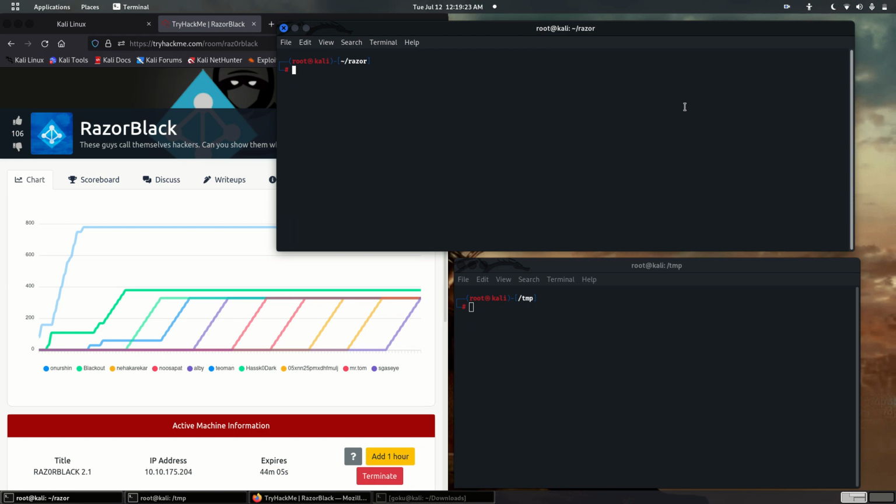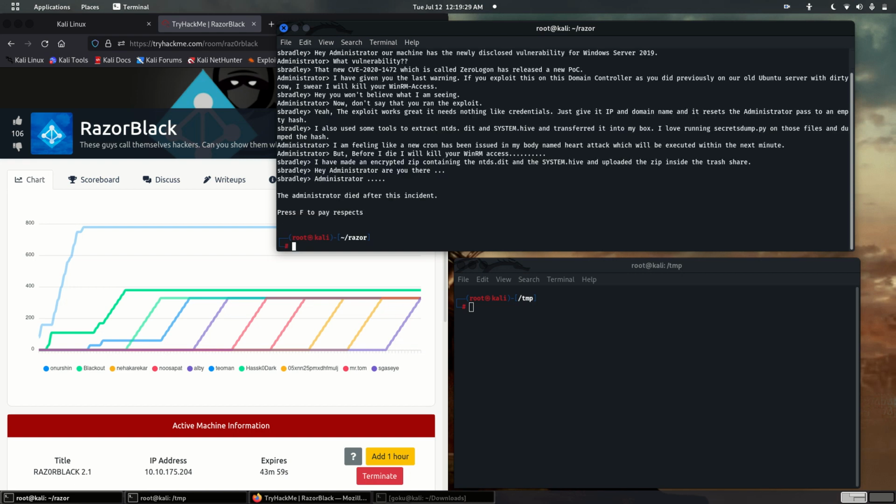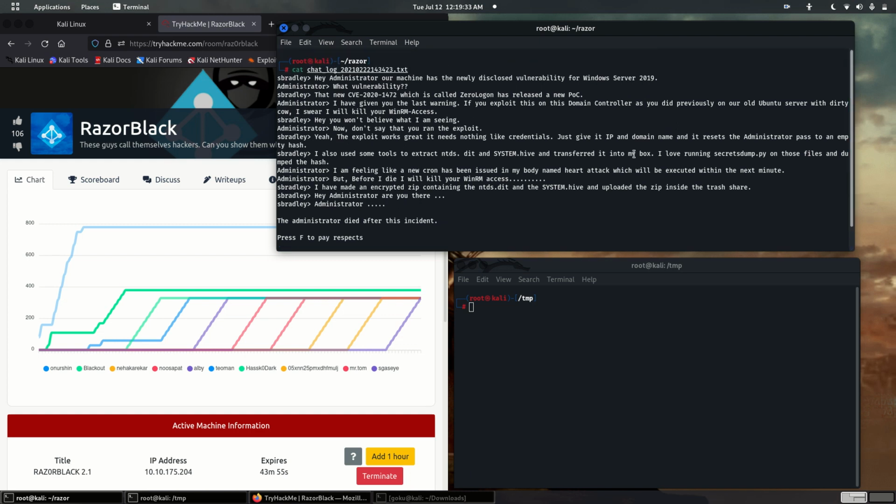So now we can read what the chat file has. You can see here that there's a chat between administrator and S. Bradley talking about the vulnerability, that new CVE 2020-1472.